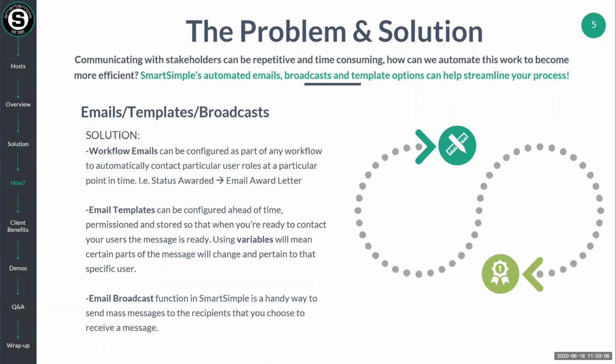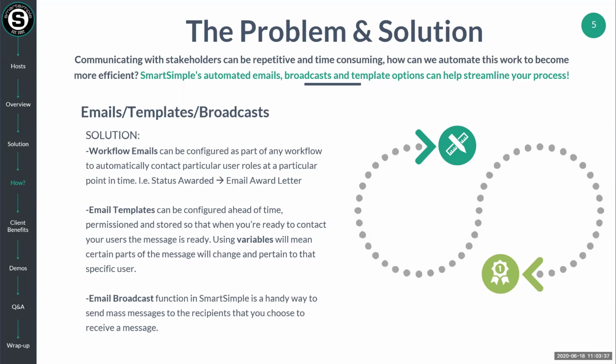So in the system, we have a number of different tools and ways that we can set this up. First of all, we have our workflow emails. These are basically process-driven communications that are sent out from the system. At a particular status, like awarded status, every user whose grant gets awarded is going to need an award letter.